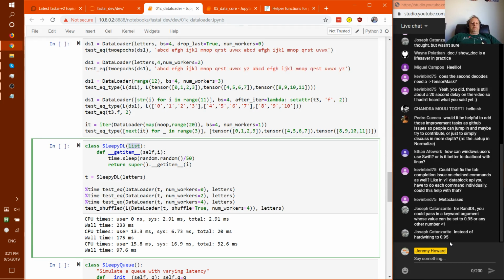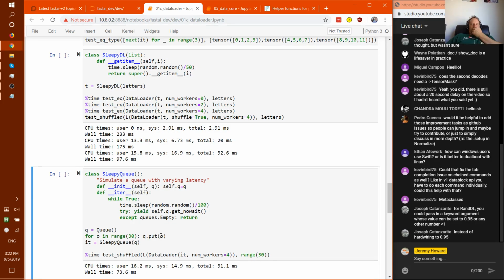I've overridden list so that it adds a random bit of sleep each time. There are some tests here that check that even if we have multiple workers, we actually get back the results in the correct order. And by running %time, we can observe that it is actually using the additional workers to run more quickly.